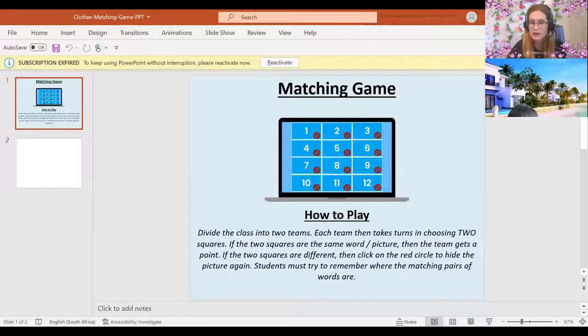Nine. Oh, socks. Where do you think the other socks one is hiding? Okay, choose anyone. Yeah, choose a number. We have to just guess in the beginning, but we need to remember where it is now, you know? Okay. So choose a number. 12. Oh, t-shirt. Okay, so no match.